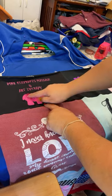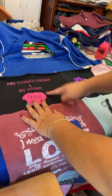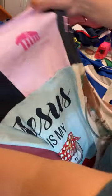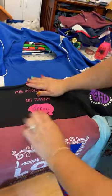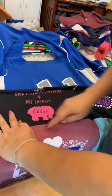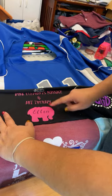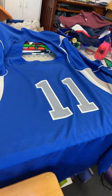So right here, this particular piece was part of the front of this shirt, and she didn't want to have two half blocks next to each other like this. This is a quarter block into a half block. She didn't want to do that with this because it was just that little thing, but it's her mom's name. So what I did is I cut out a square, stitched it down really close all the way around, trimmed around the excess, and made an applique. You can barely tell unless you're really looking at it. See that? So this is what I'm going to do with this particular one. I'm going to do this as a full block and then do an applique.